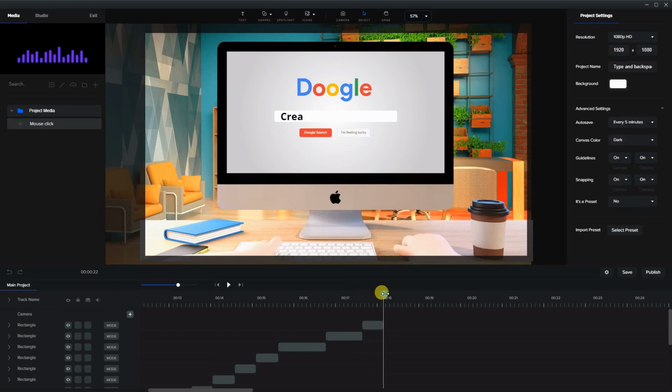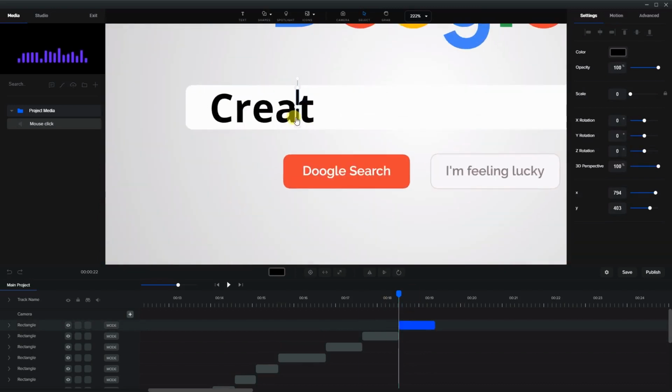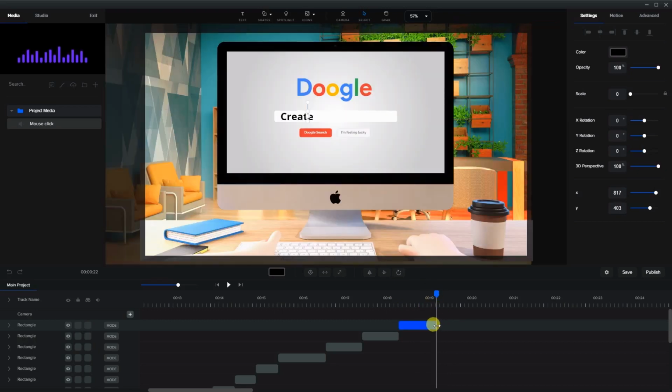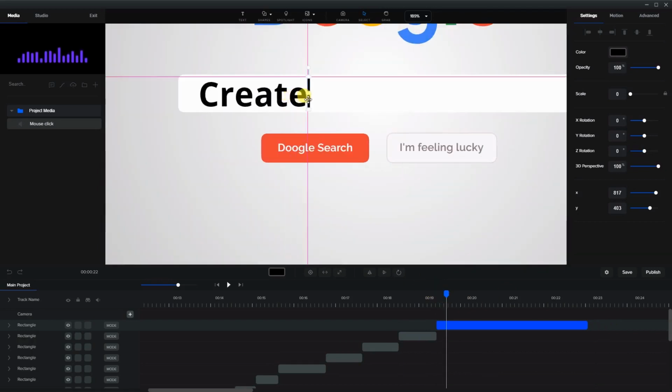So far so good. And when the T pops in right about there, we'll just duplicate that one because the actual position may change a little bit compared to the other letters. And we're going to move that over to, let's say, there. And finally, when the E pops in, which is right there, we're pretty close on that one, we'll duplicate again, take that down to the end of the animation, and we're going to move that over right to there. Great. Okay, let's save that as you go.